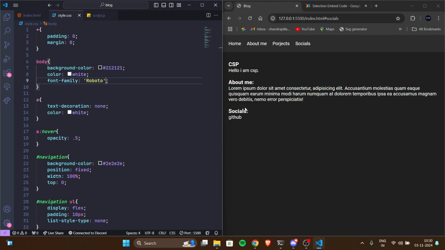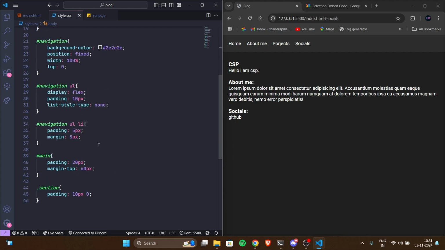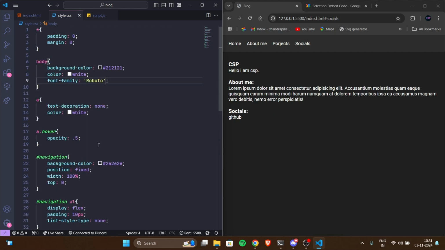So now it's looking a bit better than the default fonts. Alright. Now what else is there here is we can actually put a lot of things inside this. We can put animations, we can do a lot of other things as well, which we will discuss in the next videos.